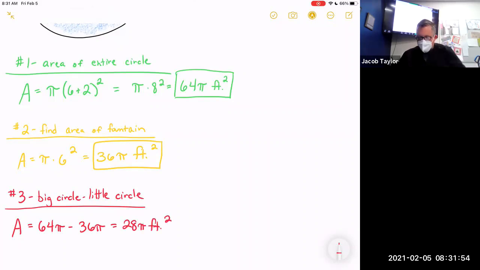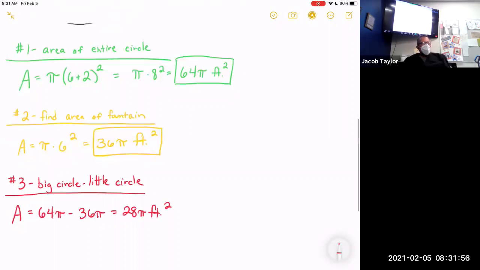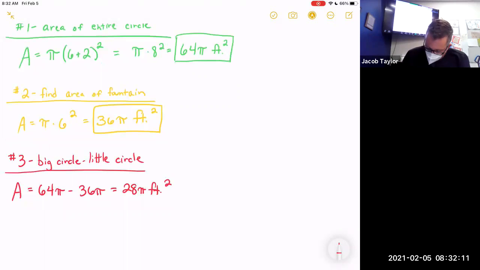So if I send my people up to the top of the Himalayas to mine the gold bricks, and they said, all right, so how much area are you going to need to fill up with these gold bricks? I'd say, why, 28 pi square feet, my good sir. And they would say, you dummy, what does that even mean? So then I would give them probably an approximate answer. Go to your calculator and type in 28 pi, or 28 times 3.14159.